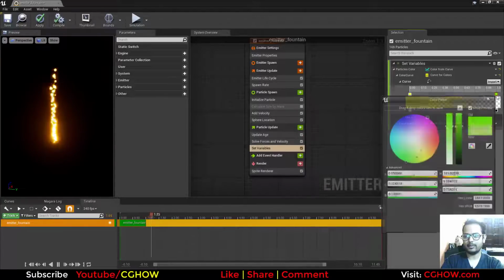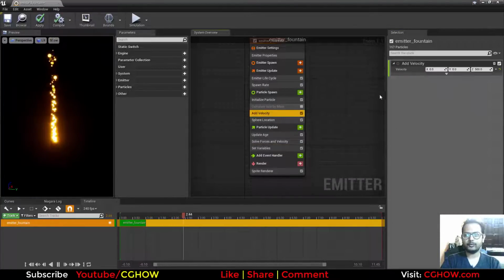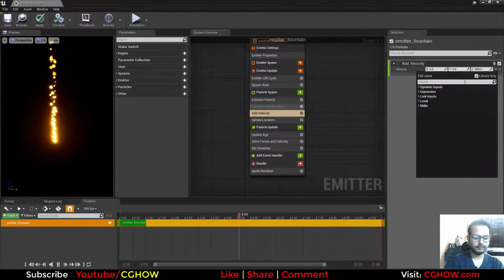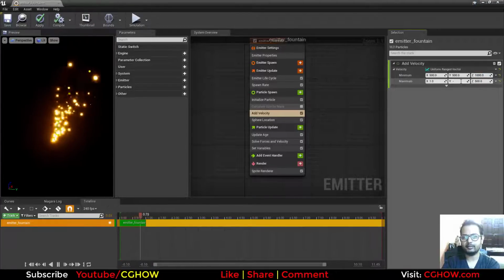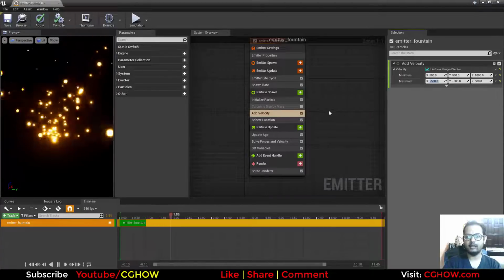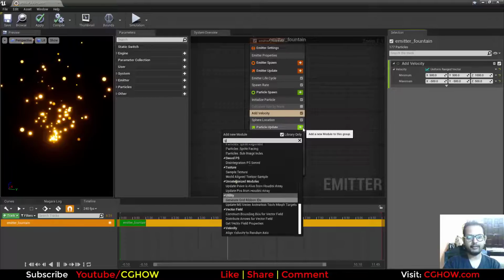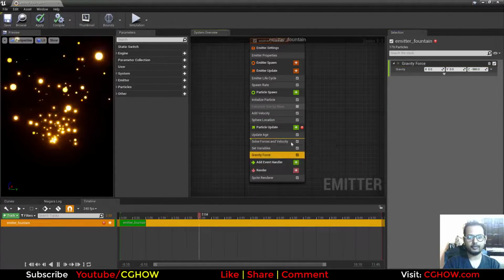Remove this, I will make it red, and in velocity I will make it random, so I will type uniform, and make it like 1000, 500, 500, 500, minus 500, 500. So you have this conical shape, and now I will take a gravity update, so just move it here.